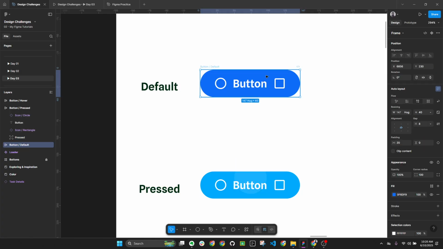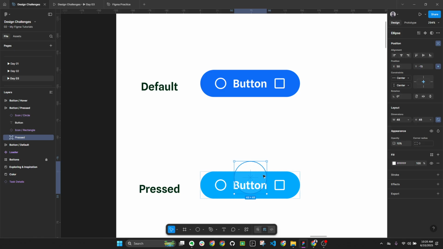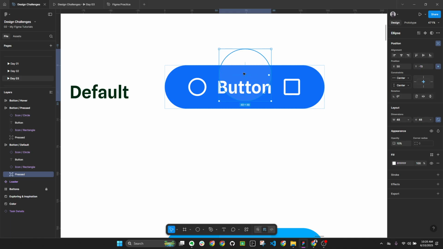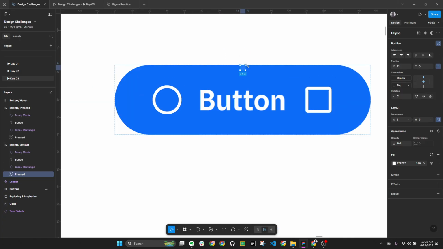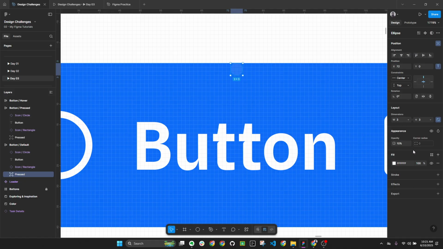There is one more thing I'm gonna do. There is this function in Figma which brings auto animate, smart animate, sorry, smart animate. Which means if the element layer has the same name, it can interact in a certain way smoothly. So what I want to do is copy this circle and place it in this button too, and I'm gonna resize it, align it in the center and stick it on the top so you can still see it, and reduce the opacity to 0.